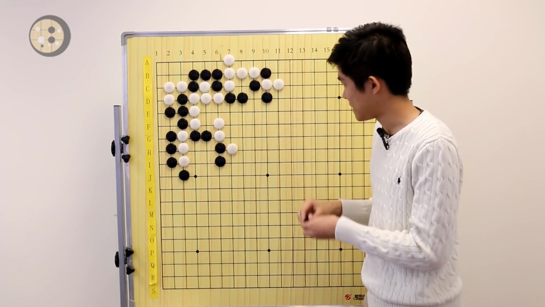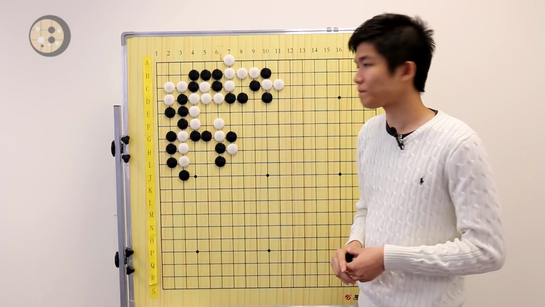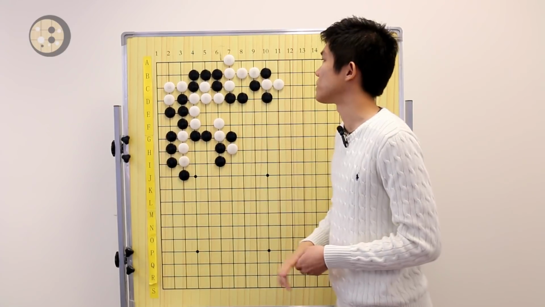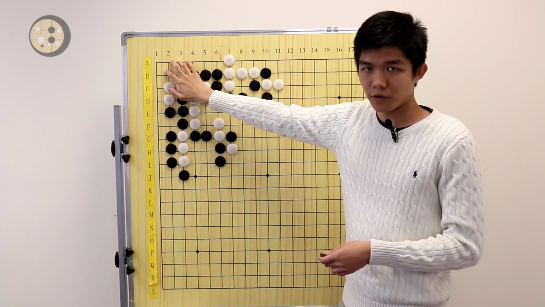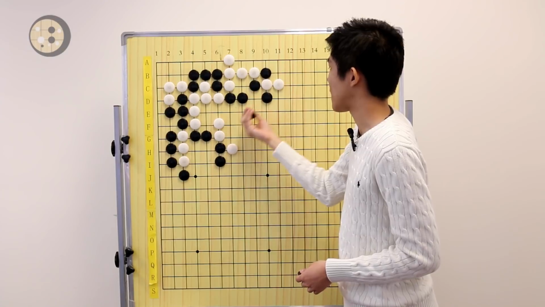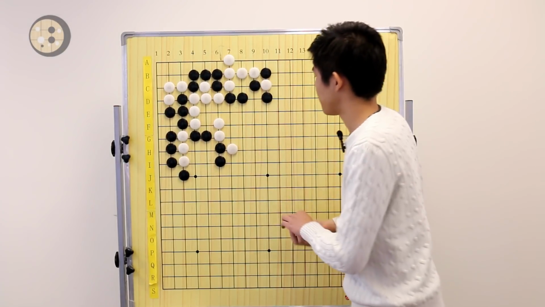But the important thing is, after black cuts, the result is devastating. So in the end, black got a huge wall in the center, and white got completely surrounded, having to go back and fill all the liberties. So be careful here that white absolutely has to protect this cut. Okay.